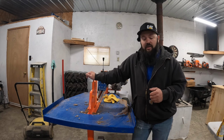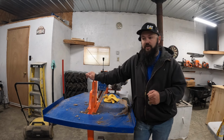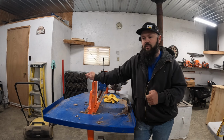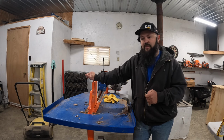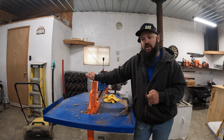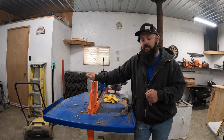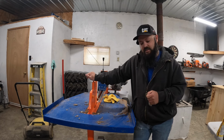About a week ago now, I sold the 1222. I posted it on Marketplace, and it took a while to sell. The market for these things, I don't think, is what it was before. Lead times are down for manufacturers. The economy is tough. Not a lot of people have a lot of money to just spend on log splitters. So it did take me a few weeks to sell it.